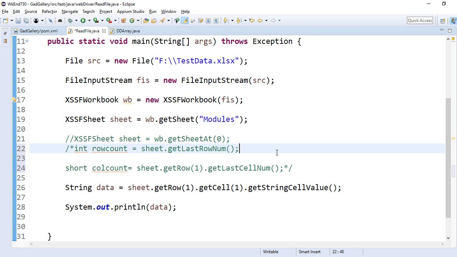And don't worry, no one in the interview is going to ask you how to read an Excel sheet. These kinds of programs would already be done in some project or other. You just have to utilize it, or you can say reuse it.